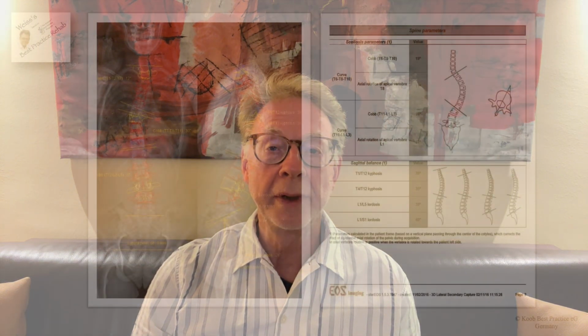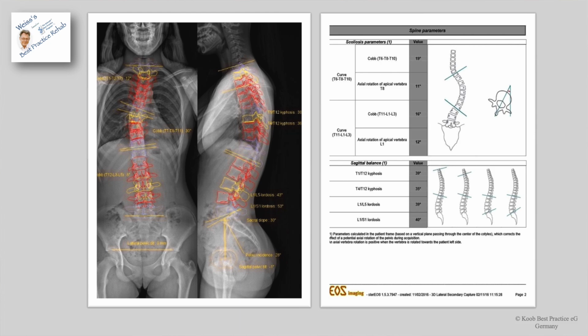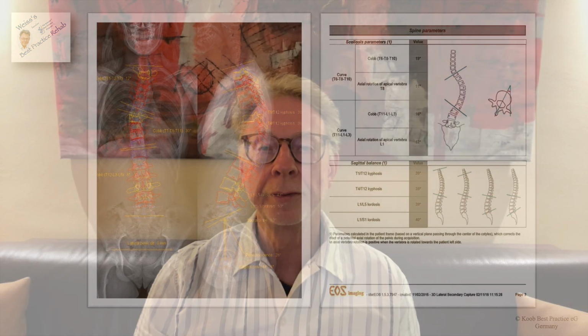Some years ago, a new stereoradiographic system was introduced. The EOS imaging system is a low-dose, full-body system that allows three-dimensional reconstruction of the spine and automated objective measurement of all angles of curvature. There is access to the images and a comprehensive report that is automatically recorded. The current disadvantage of the system is the high acquisition cost. According to recent findings, the risk of blood and breast cancer is not drastically reduced.